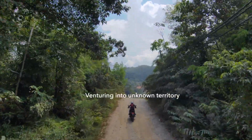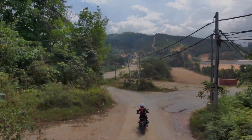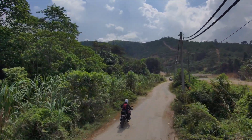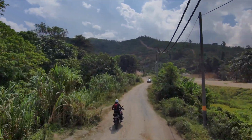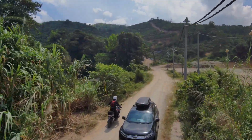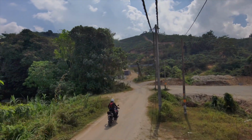Having ridden around the circuit 3 times and making sure that I understand how it behaves in terms of tracking me at different speeds, I'm now venturing deeper into the off-road track. It's been really good so far. It seems to be able to handle avoiding the electric poles and cables.